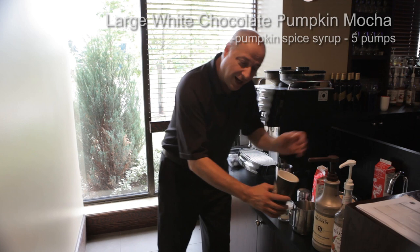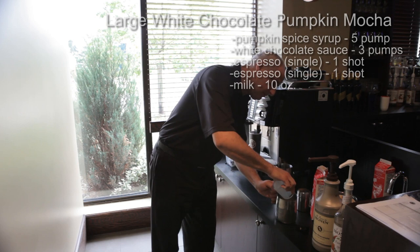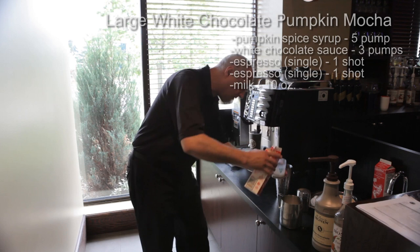You're gonna hit the single espresso button 2 times, and then you're gonna measure out 10 ounces of milk. So we're gonna have 8 ounces. Pour a couple more ounces in there. And 2, perfect. 10 ounces of milk.